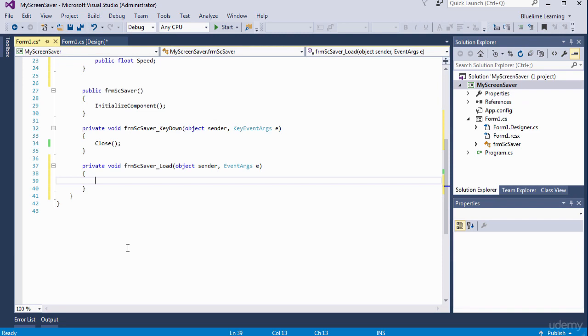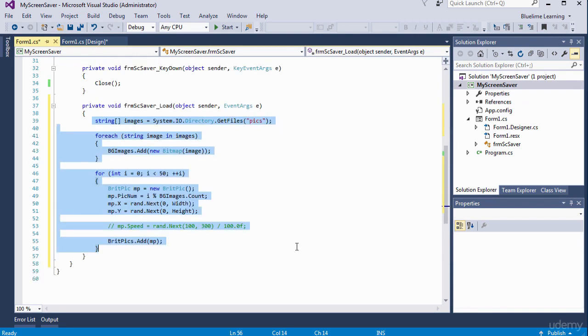What I'm going to do is write the code, add it on and explain it to you. The highlighted code is what I have just added on. So I'm just going to explain it to you. Make sure when you write your code that the curly braces match up. If not, Visual Studio will complain and it will not compile your code. So you can see my curly braces all match up.